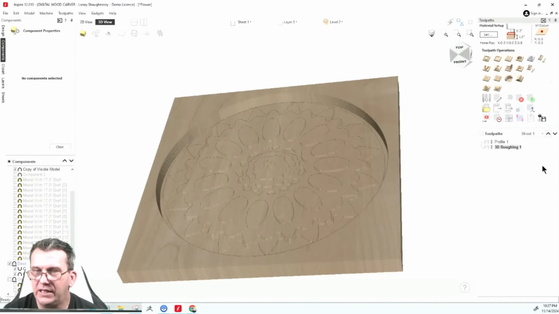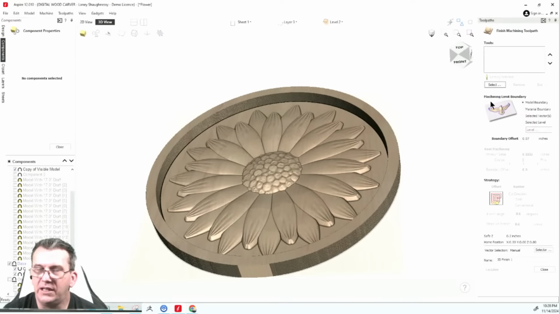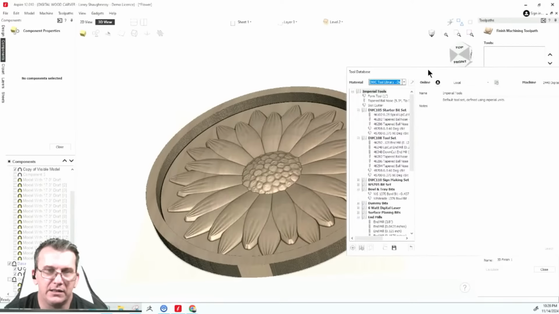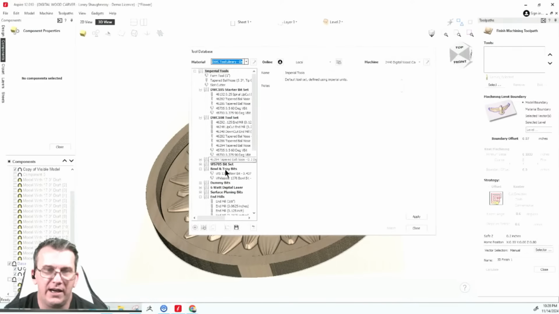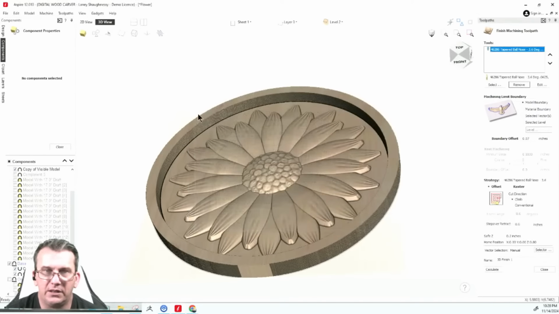And then the 3D finish cut is going to be using, I'd like to get a little bit of detail on those cracks and the dividers between the petals and stuff. So I could use a combination of 2 bits, the 1/8 and the 16th inch tapered ball nose to reduce runtime. And that would be the smarter way to go. So I'll do that.